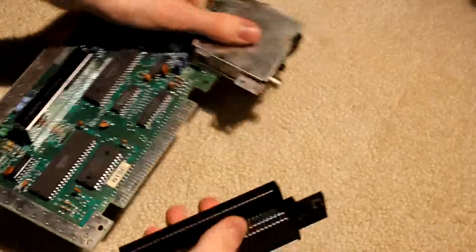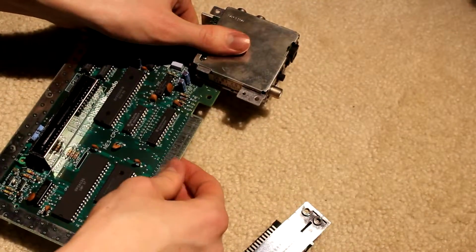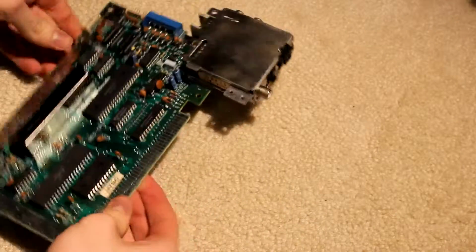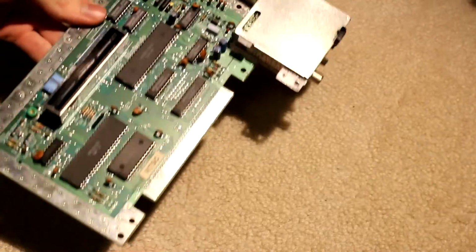Look at that. So, those pins look a little bit, just a little bit, worn down. I don't know if you can see it. Give her a good zoom in. Oh, autofocus, come on now. I gotta reset the focus, give me a sec.